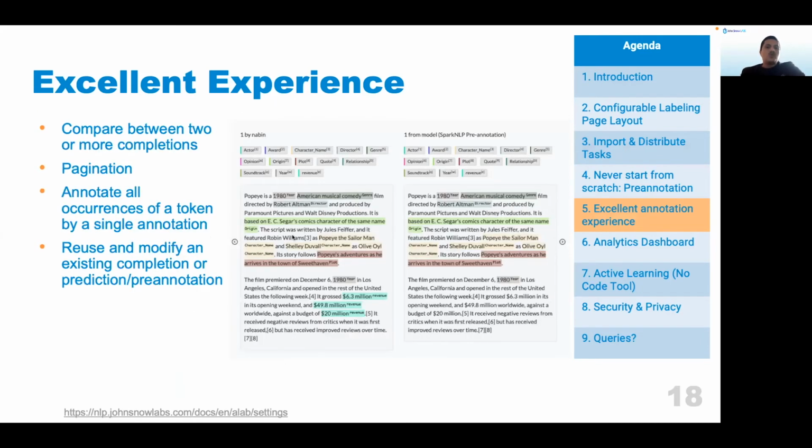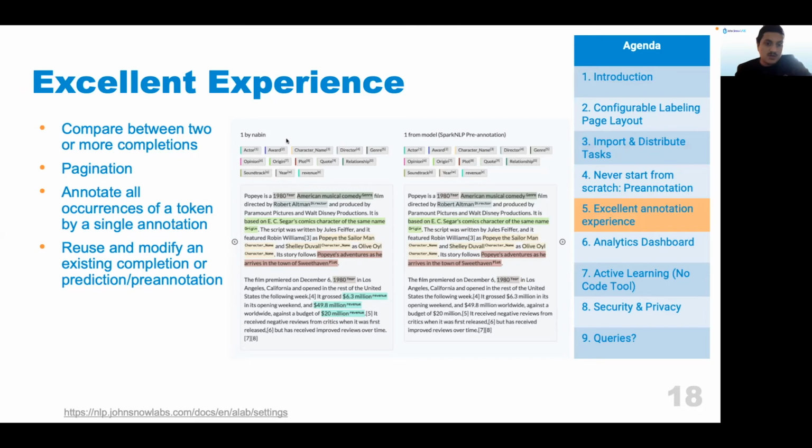Also, it is possible to compare between two or more completions. For example, in this screenshot, I was trying to compare the differences between a person's annotation and the annotation from the model server. In this example, if you see closely, the model server was trying to pre-annotate with some labels, but it was not able to annotate the label called revenue.